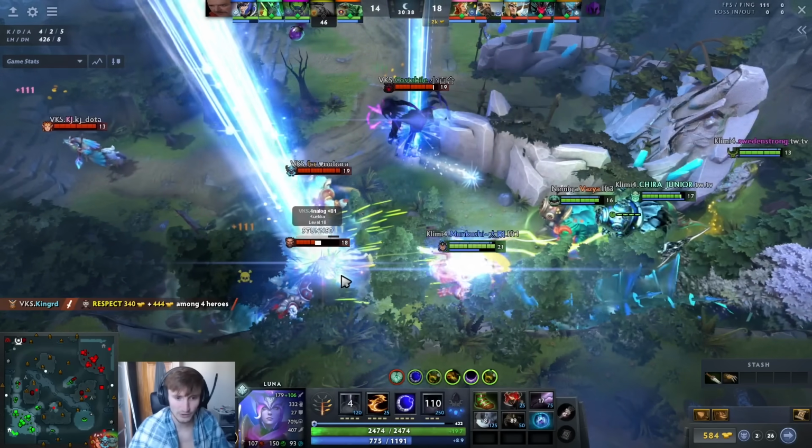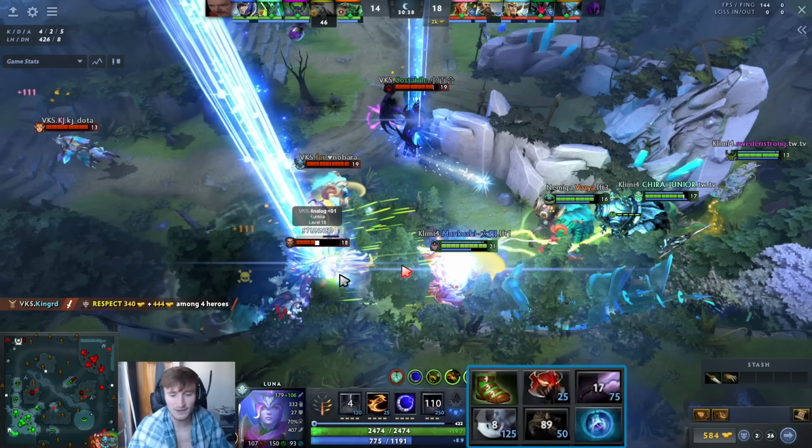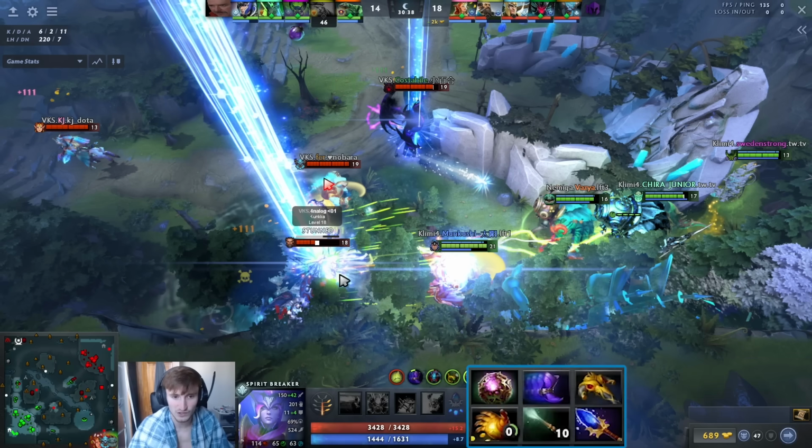He's going to go in here on the Luna, gets off a good Eclipse, and this is what I'm talking about. Due to the fact that he's BKB and he has Lincoln's, he's now actually safe to do this. Because if he doesn't have these items, well, there's a good chance he's just going to get controlled by Spirit Breaker.